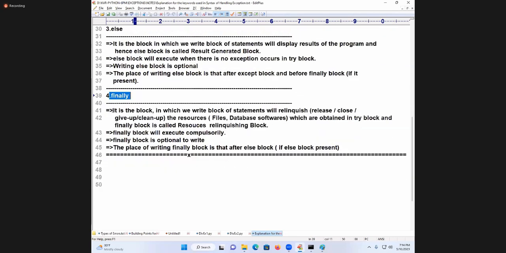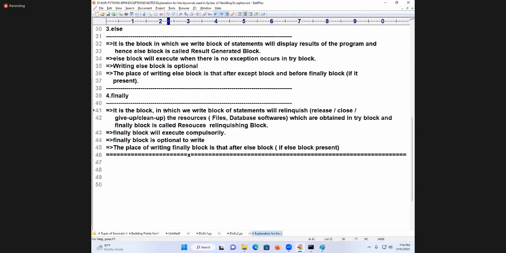Coming to the finally block now. Come on, read out the finally block. It is a block in which we write a block of statements that will relinquish. Relinquish means release, close, give up, clean up the resources. Resources are files and database software, which are obtained in the try block. It is called the resource relinquishing block.